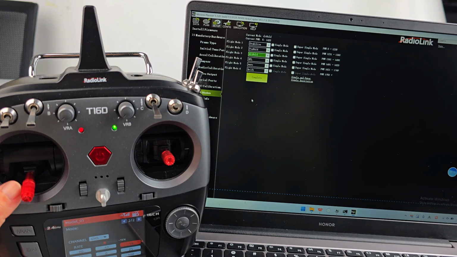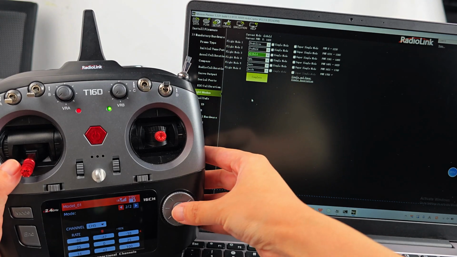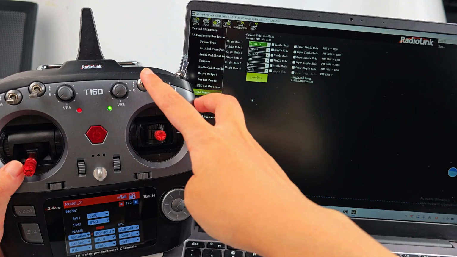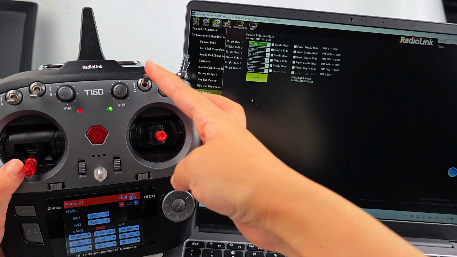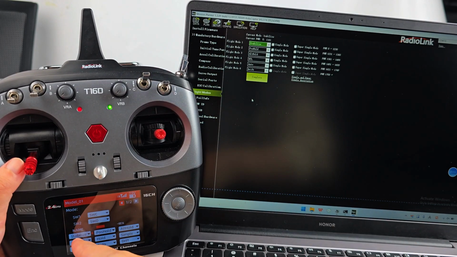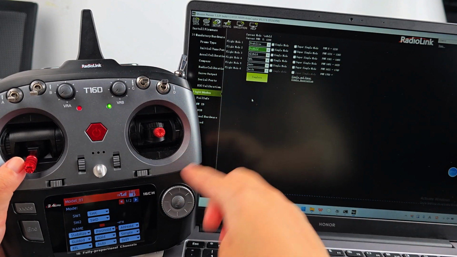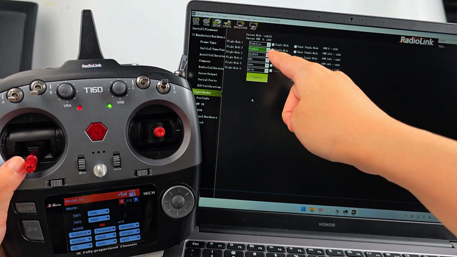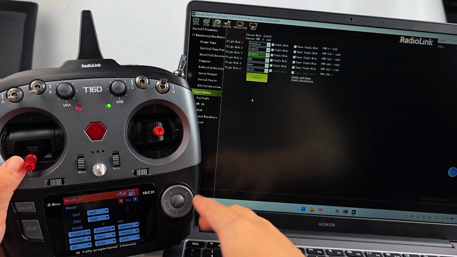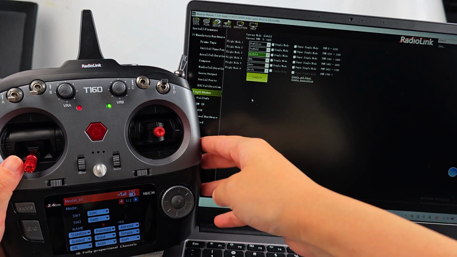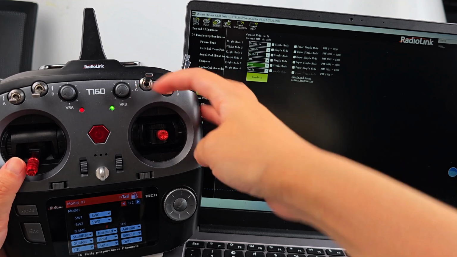After the settings, push switch C and switch D to check if the 6 flight modes on the transmitter are the same as the flight modes in Mission Planner. Push switch C up, it is in Stabilize mode. Here is Stabilize mode, and in the middle, Position Hold mode, Alt Hold, and push switch D down.